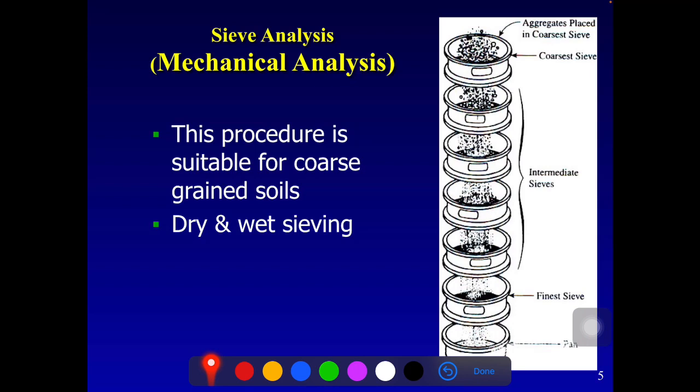Okay, and the rest is still the same, and the graph and so on. The difference is only that the sample for wet sieving, the silt sample, you must soak with the solution of sodium hexametaphosphate to disperse the silt particles to the smallest, the accurate particle size. If you do not soak it and disperse the particles, you will get the wrong silt classification, so it's very dangerous.